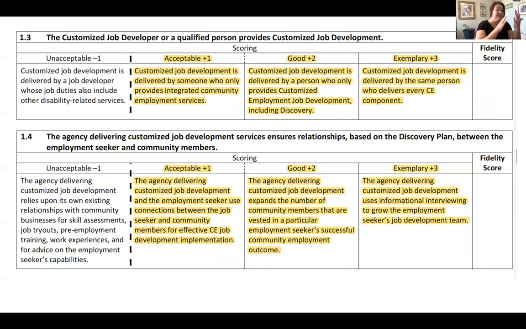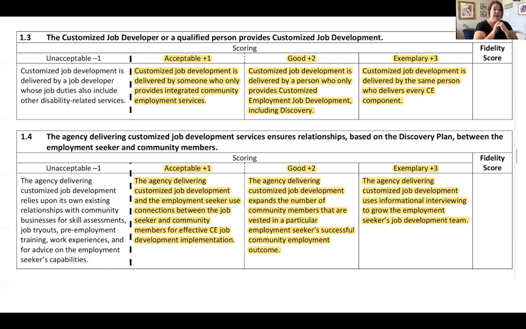It's more work. It's a more specialized process. Developing resources, creating a negotiation plan. I mean, this is a high level service. So if you're doing that and demonstrating it, then there's value there. So the customized job developer is qualified to provide customized job development, right? You're getting this training, you're demonstrating that you're able to provide customized employment. So that's one of the tenets, that you are getting specialized training.